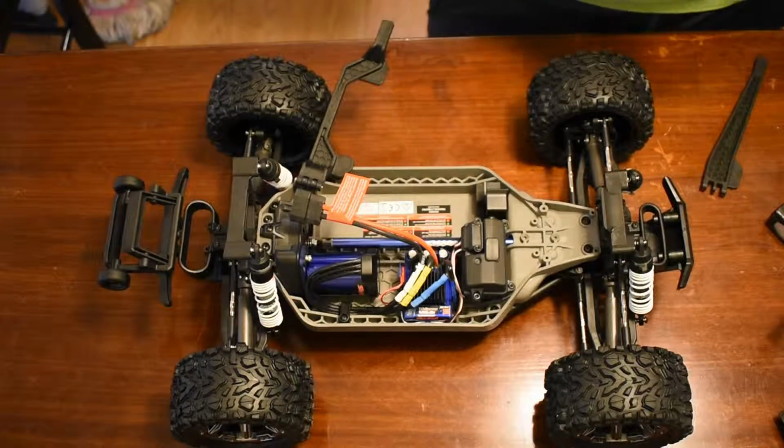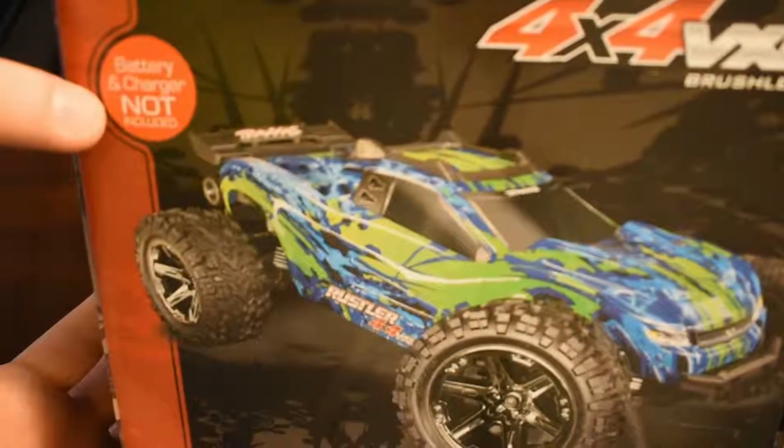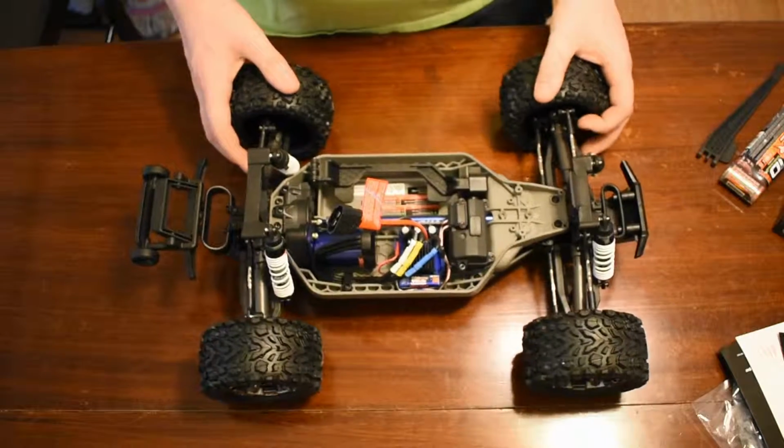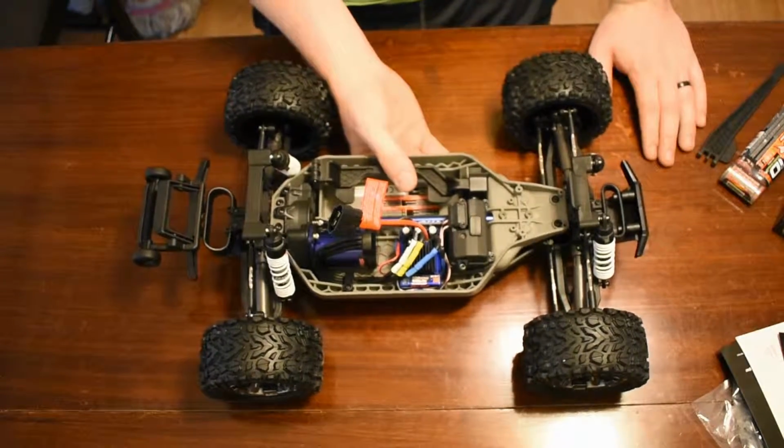Now, one thing I did notice with this vehicle, on the box it says battery and charger not included. It didn't come with a battery or charger, and the next vehicle I've ever got came with a battery and a charger, and I just cannot understand why this one would not.